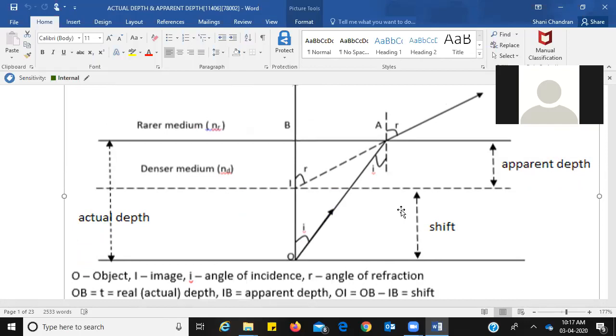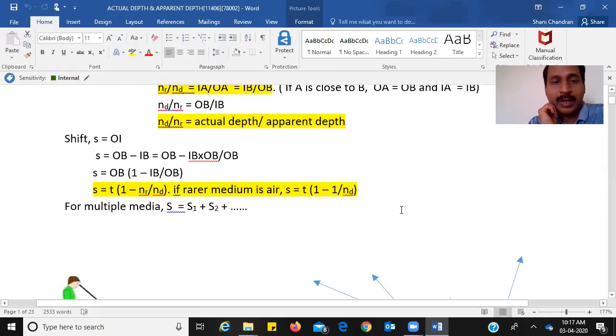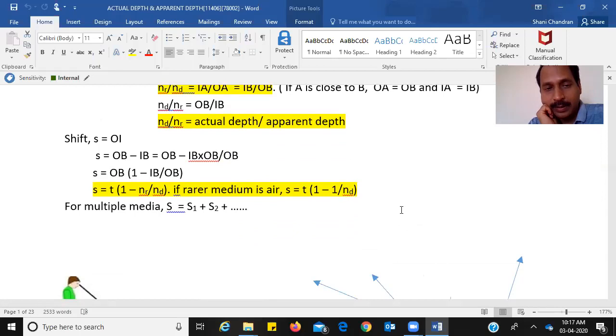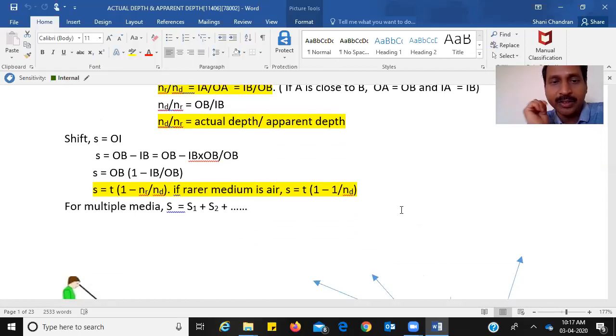But they've given the height of each liquid is h by 3. So where do we use that in the formula? What is T in the formula? T is the depth of the medium. That's each medium's height. Oh, okay. When you find S1, T will be the height of that medium. So I didn't understand, sir. What do you mean by T? Can you just go up and show me, sir?